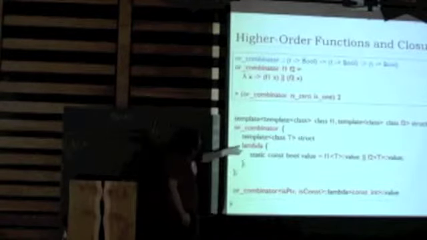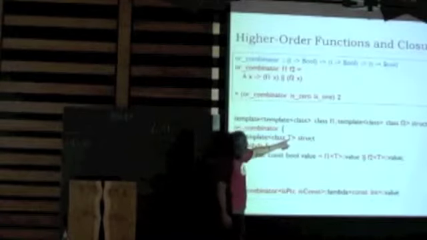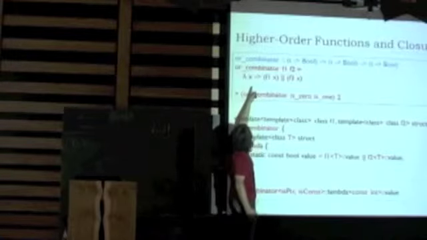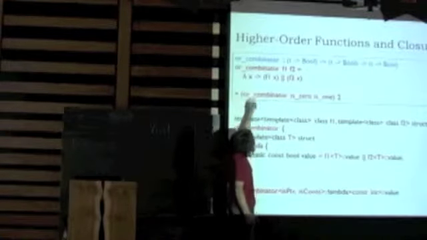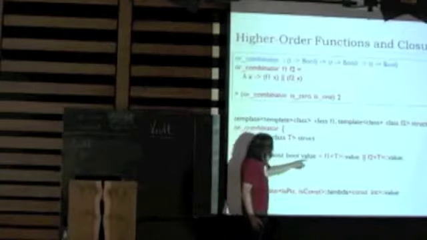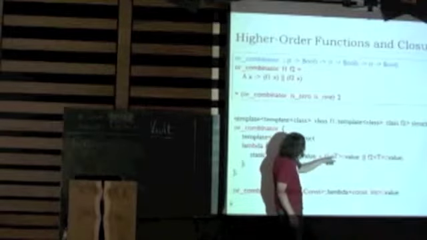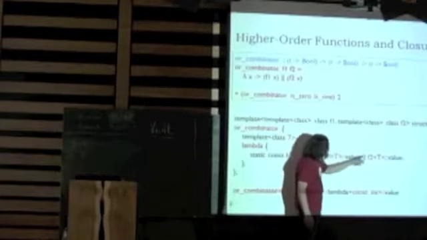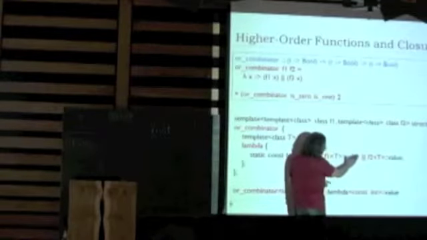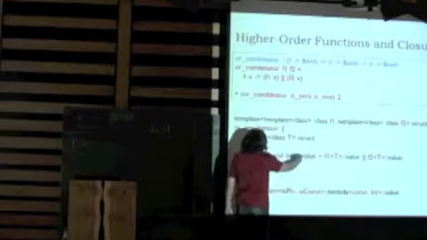Okay, so I define a lambda, so it's a template of some t, right? So this t corresponds to my x here. My lambda takes t, and what it does with this t, it calls the meta function f1 with this t, calls meta function f2 with this t, extracts the value, that will be the boolean, right? And returns it.